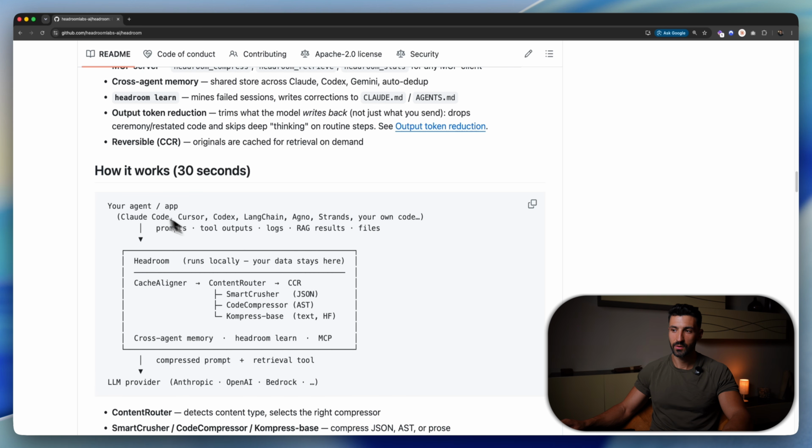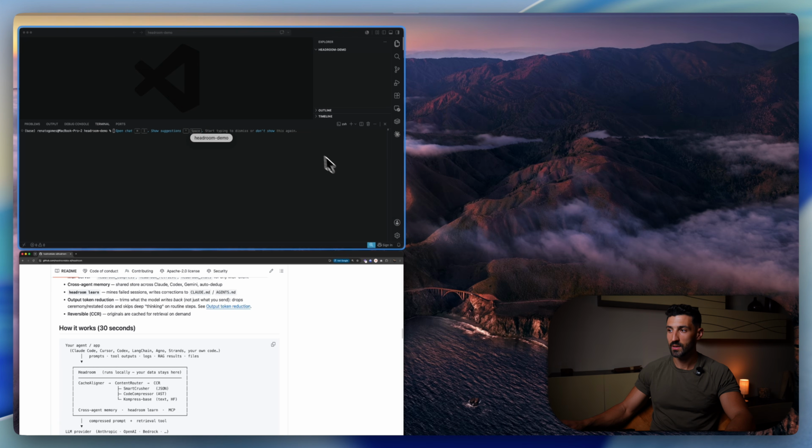You can understand how it works through this diagram, but I'm going to show you two demos. One via code, so we're going to have our Python script and we're going to compress the things that we're going to send and evaluate how much it compressed. Then we're going to test it with Claude Code. There's a wrap already implemented in Headroom that we can use with Claude Code to interact with Anthropic's servers, but in the middle it's going to put Headroom in order to compress everything. So first things first, we need an empty project.